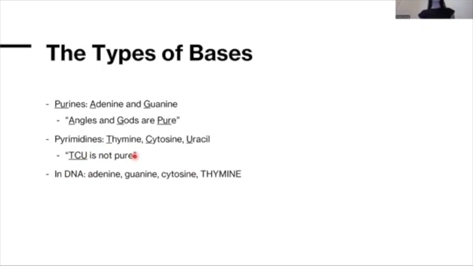So now let's kind of start looking at the differences between DNA and RNA. In DNA, you have adenine, guanine, cytosine, and thymine. While in RNA, you have adenine, guanine, cytosine, and uracil. So the difference in the sugar between DNA and RNA is that RNA has an OH at the 2' location and DNA has an H. The difference in the nitrogenous bases between DNA and RNA is that DNA has thymine and RNA has uracil. And the other 3 bases are the same in both.